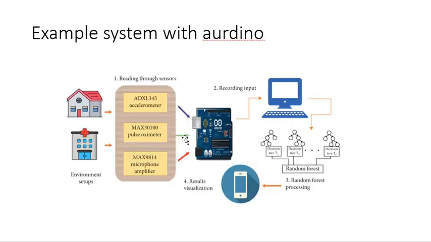These sensors are connected to the Arduino and send it the data, where the data is converted from analog to digital so that we can use it. We are going to record the data on the computer or anything we can use, and then use the random forest processing algorithm to determine whether they are sleeping well or not.